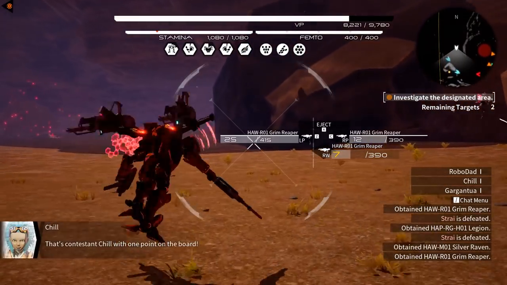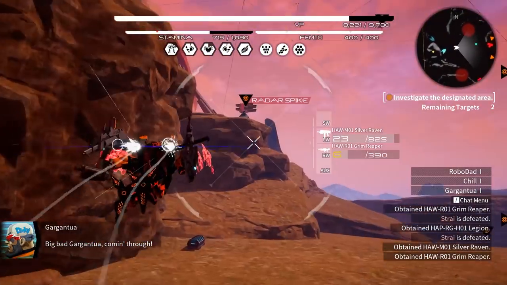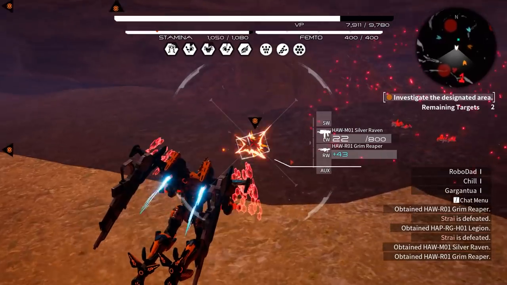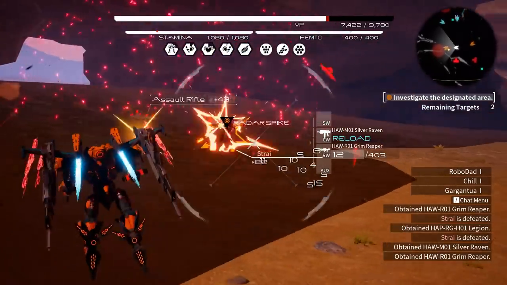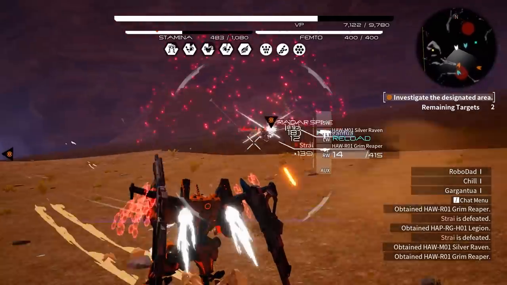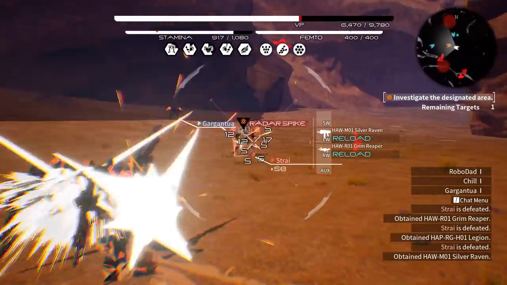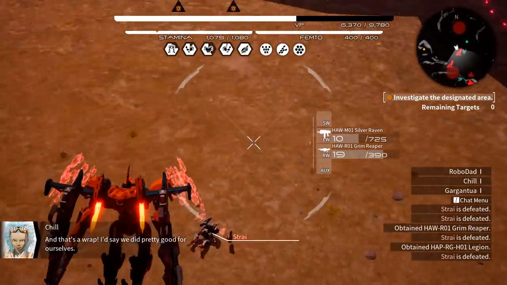Okay, so... That's contested chill with 1 point on the board! Nope. Big bad Gargantua coming through! Okay, so we got that SMG. That I rather like. Oh, that's so much more docket. So much more. Okay. Now, we don't actually know what strides are. They're just things. And that's a wrap. I'd say we did pretty good for ourselves.